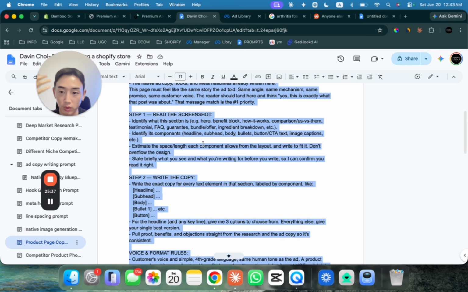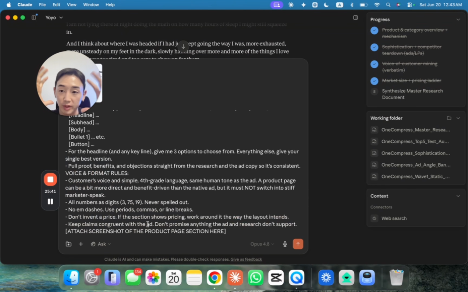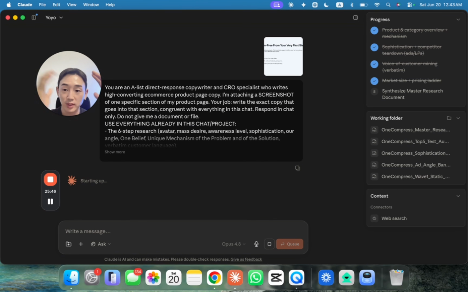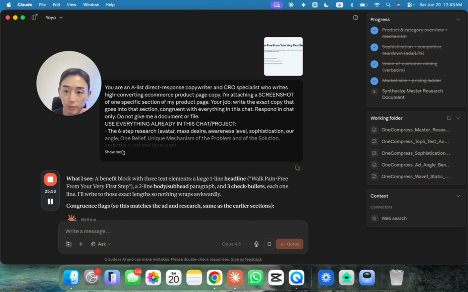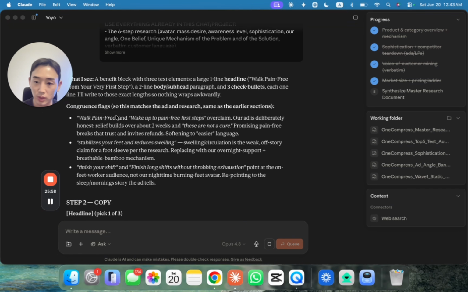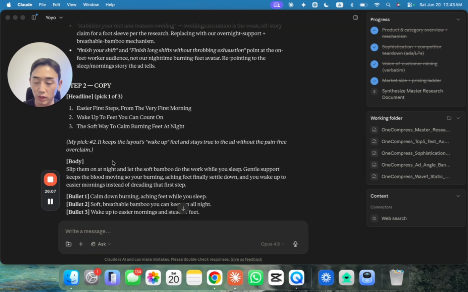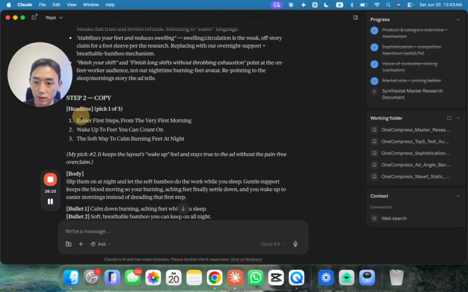So if you take this prompt and paste it in with the section you are trying to write copy for, it references everything we've done previously and writes copy for that specific section. Now, this is a shortcut to writing copy for your PDP, but once again, I want to emphasize that you shouldn't solely rely on this. This is just a very quick way to do it. You should actually follow your instincts based on your manual research if you think it's good or not.